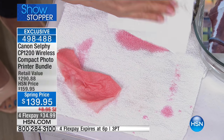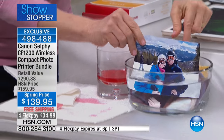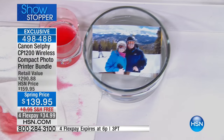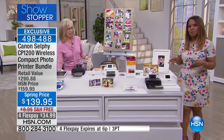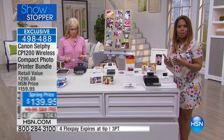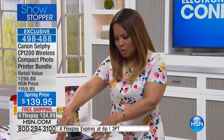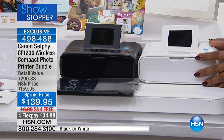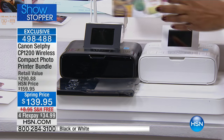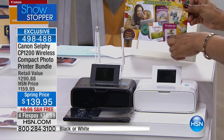Let me wipe it off. For the entire presentation we're going to take these two photos and keep them in water the entire time. I want you to call us — order it today because this is the only show we're going to be offering it on four FlexPays, which means you don't have to pay the full amount — those are interest-free payments, only for this show. You just have to decide what color you like: the black choice or the white choice. We do include some additional software programs so you'll be able to create your own greeting cards and more.